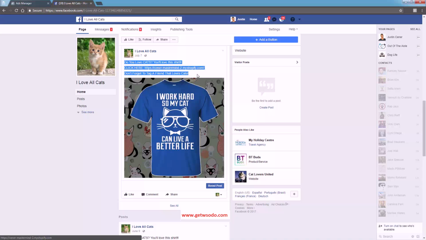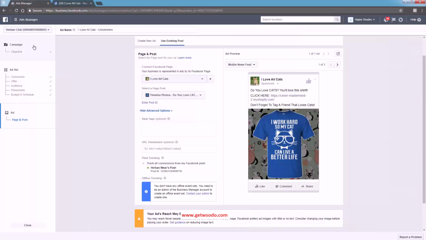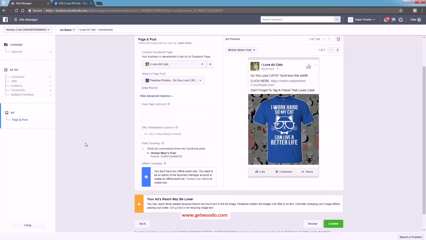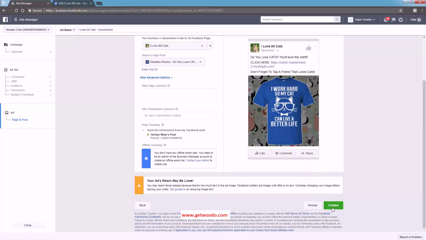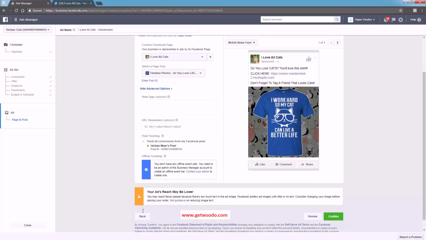Again, we're using the same template over here with a little call to action, going to our actual funnel link, step 1 of our funnel. Then we're going into our Facebook ads account and actually creating that ad. All we need to do is come over here and press the green confirm button, and then this ad would go live, and that is your first website conversion ad.